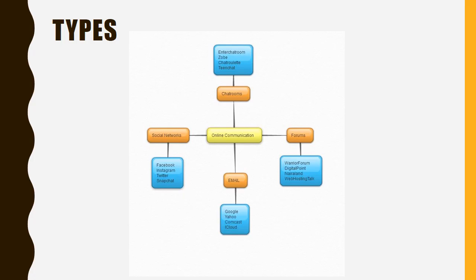Next, we are going to talk about social networks. Social networks are spaces on the internet where people can put personal information up about themselves. They can talk about their interests or their family. You are able to freely post your thoughts and opinions. You can also post photos or videos to the public. You are also able to send private messages to others. Facebook, Instagram, Twitter, and Snapchat are all forms of social networks.